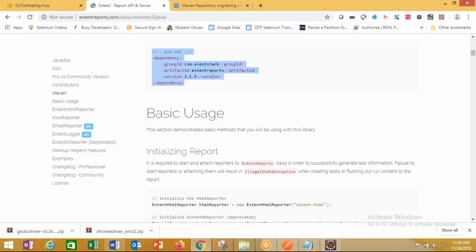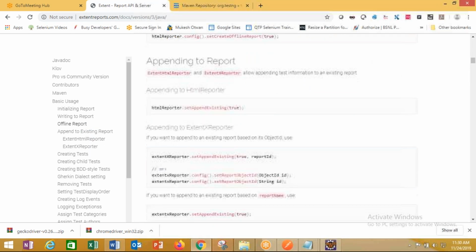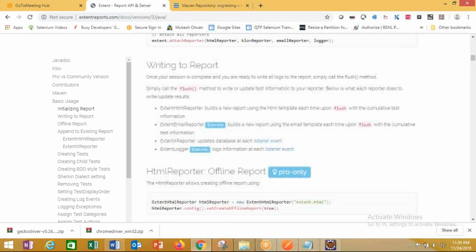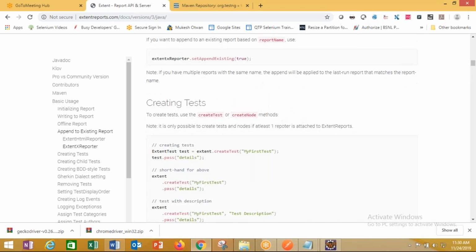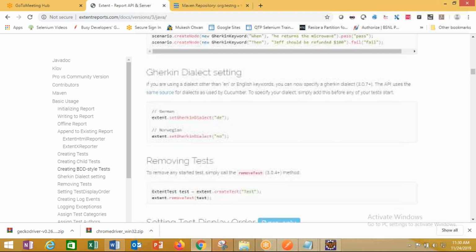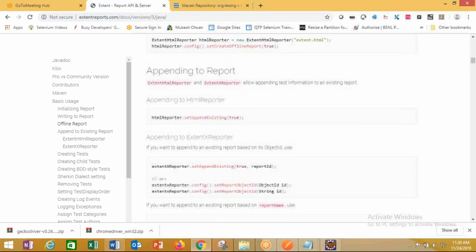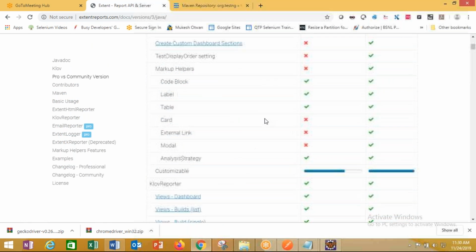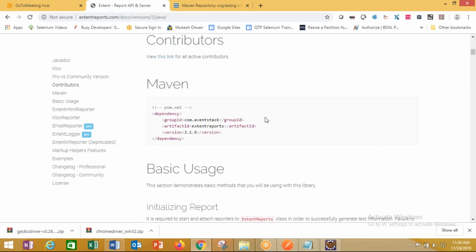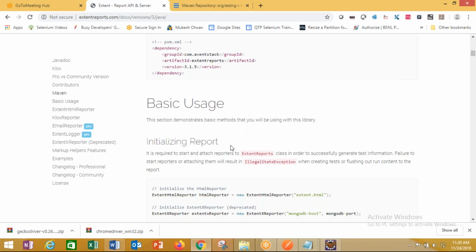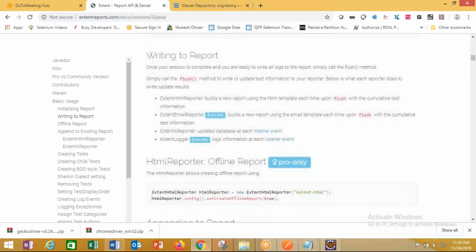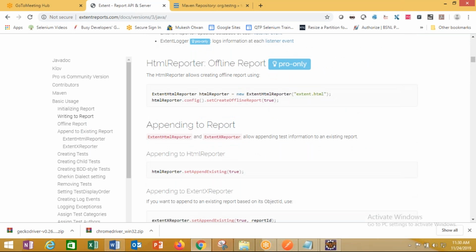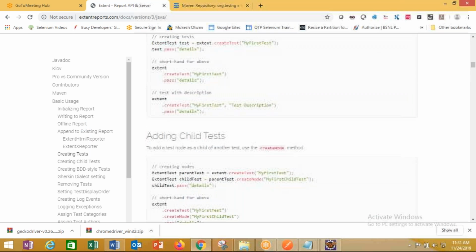Okay, and pro, if you go back to pro, out of stock. Codes are defined out here on how to use Extent Report. That anyway I will tell you.